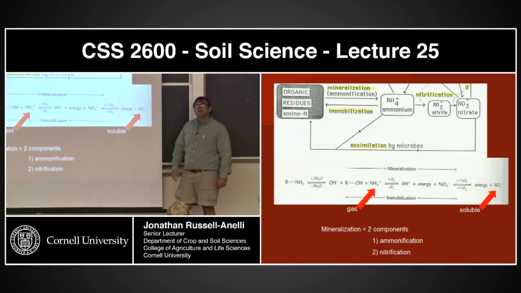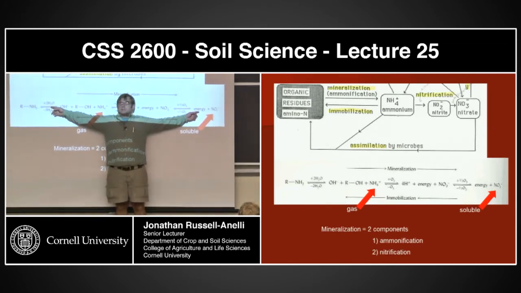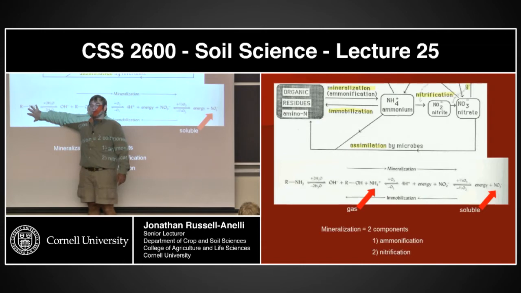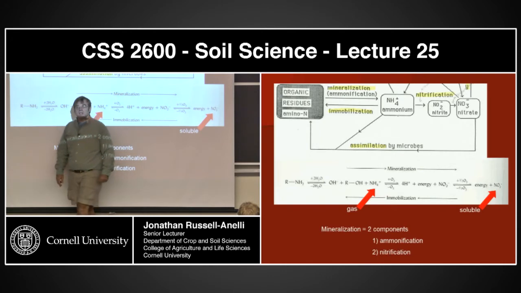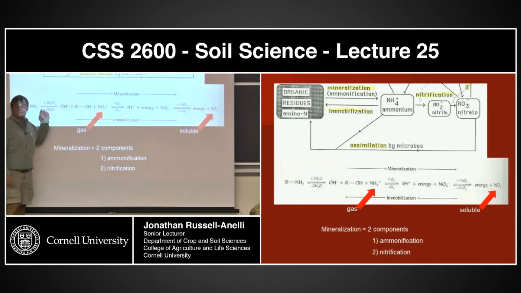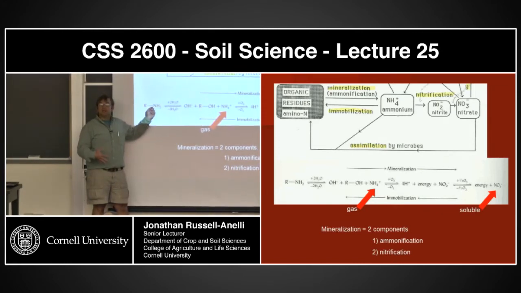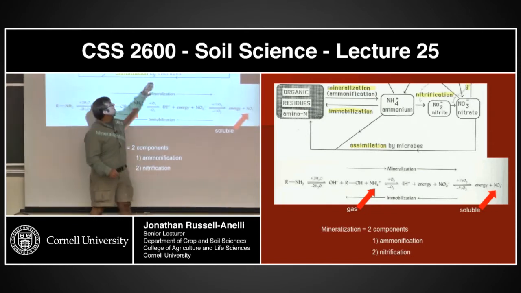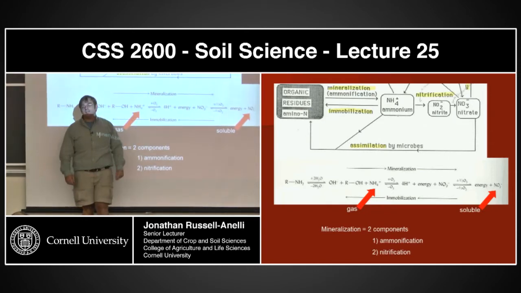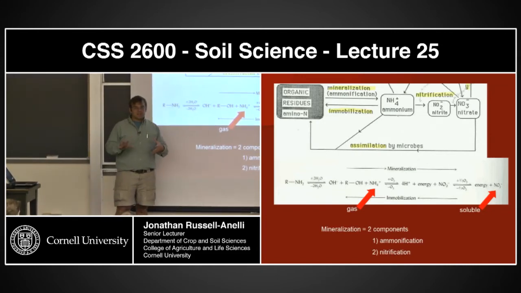Question: is this a mineralization or is this a mobilization? This, from here to here, is mineralization. We're taking it from an organic form to an inorganic form. So plants need the inorganic form? Plants are taking it up as an inorganic form. Plants cannot take up the organic form. We can take up the organic form. We call it eating. The microbial population are eating it. We can do this. Plants can't. Plants can take it from here and take it in. We can't. We need to take it as an organic material. Does that make sense to everybody?